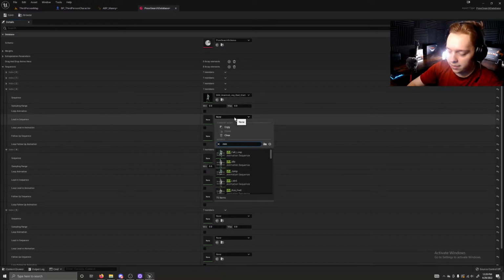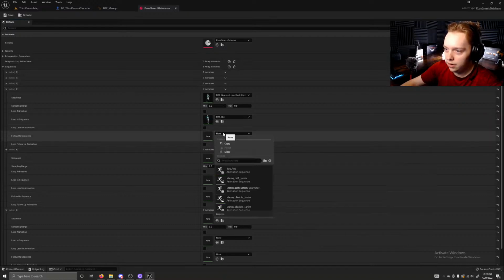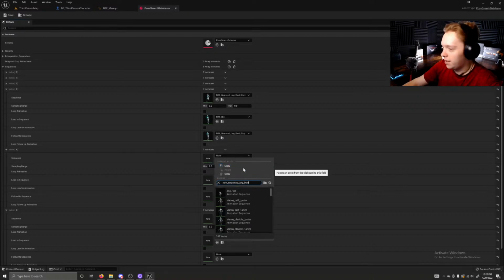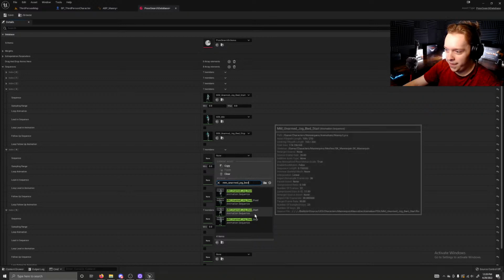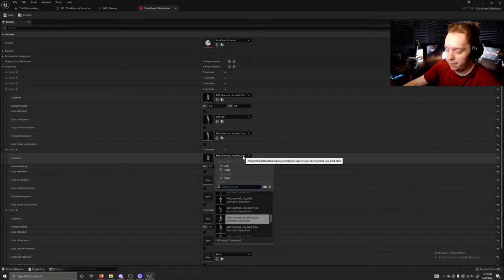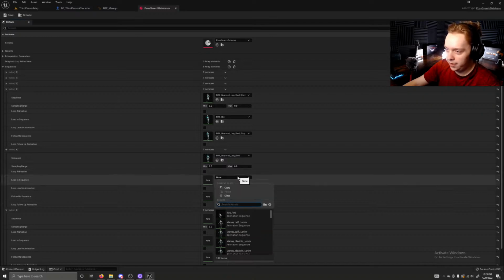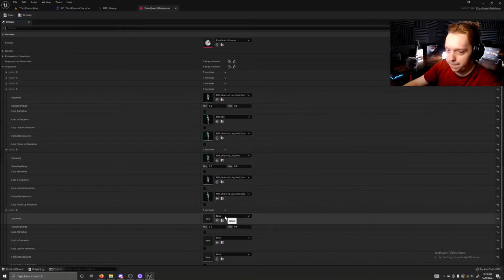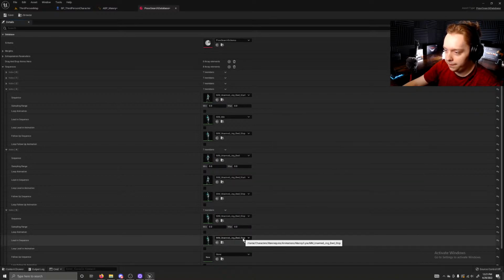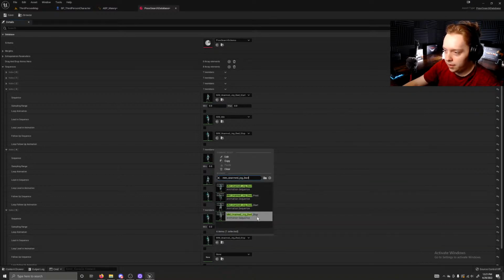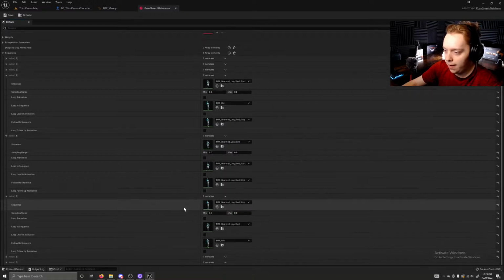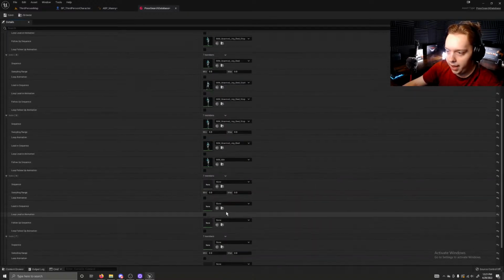Our lead-in sequence is our idle animation. Our follow-up sequence is our stop animation. And then we have our jog backward start. Nope, I'm sorry, our jog backward loop, which is preceded by start and followed by stop. Now we have our stop, which is preceded by our loop and followed by our idle animation.